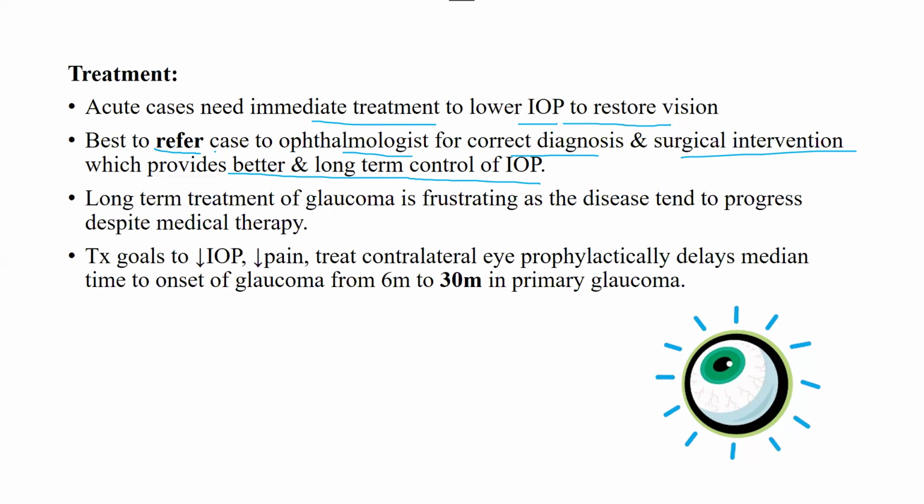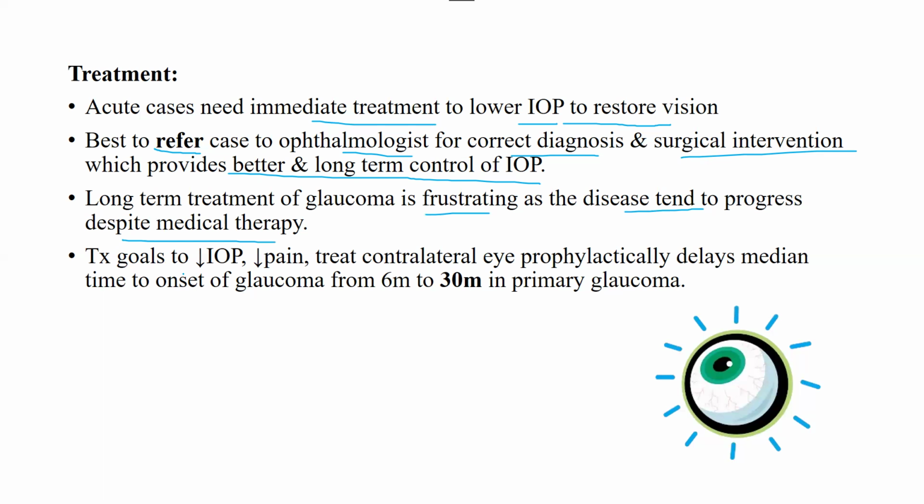If the questions mention things like referring to ophthalmologists for confirmatory diagnosis, or surgeries that are very specific, you must refer these cases. You should pick the option of referring to the ophthalmologist. Long-term treatment of glaucoma is frustrating, as the disease tends to progress despite medical therapy. So it is one of the things you should tell the owner also: long-term treatment is going to be frustrating because the disease keeps on progressing.